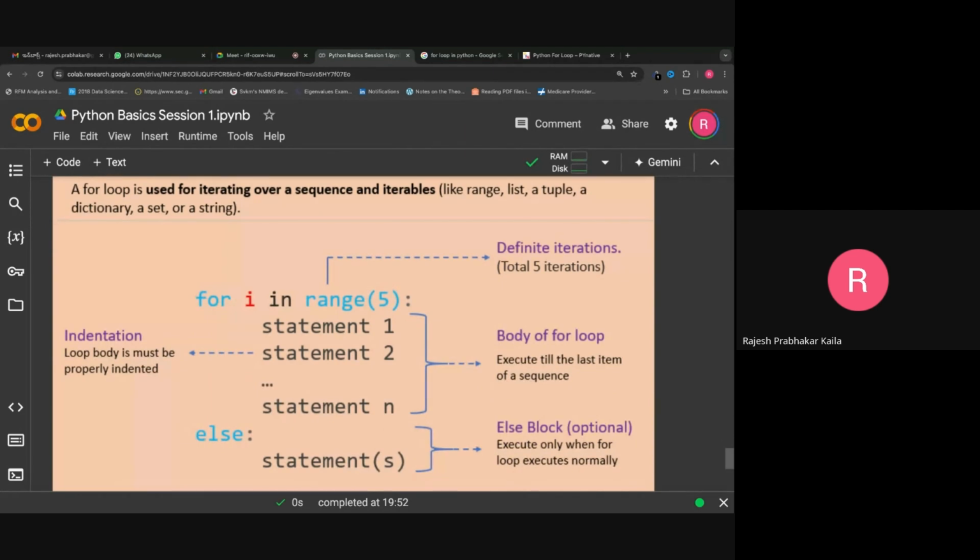And you can give the statements, the body of the loop. It iterates over a list, tuple, range, dictionary, set, or string. For i in range, then colon, then you can give the body of the loop, whatever statements, logic, functions, or conditions you give will be executed, and else will be the final statement which you give. So this is the basic structure of the for loop.